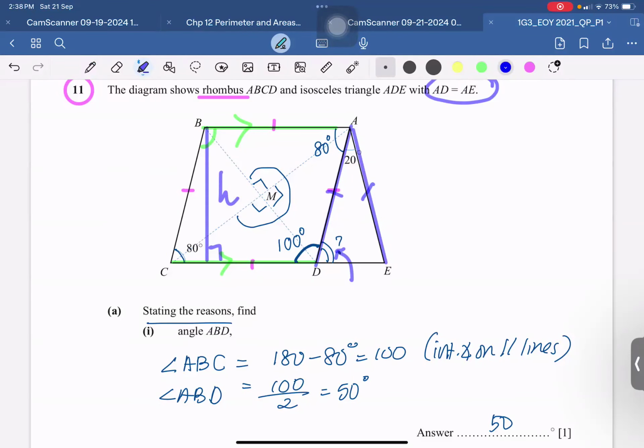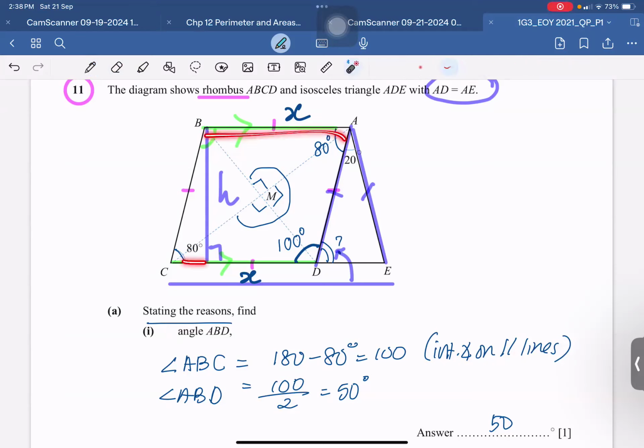So what are the measurements? I have this one over here. BA, I also don't know. Maybe I let it be X. This one, I also not very sure what this is. Okay, maybe I don't let it be X. I just put it as BA. No, this X. This is X. Plus they are parallel, right?